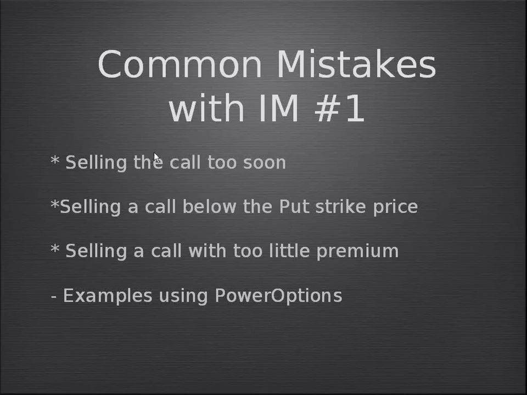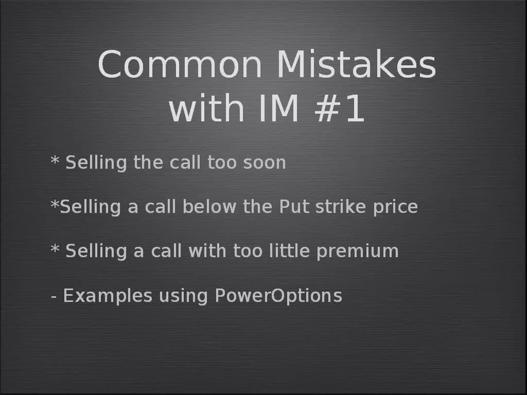But in any case, the common mistakes with income method number one, and you may think I'm belaboring this, but I see too many people attend a free webinar here at Radioactive Trading, see how we do the setup to limit risk by buying a put that's 6 months out in time, where our risk is no more than 7 or 8%, I should say. We're not going too deep in the money where we don't have any potential of profit, and then they say, okay, well, I know how to sell a call, so I'm going to open the RPM as Kurt showed during the free presentation. I'm immediately going to go ahead and sell a call against it.